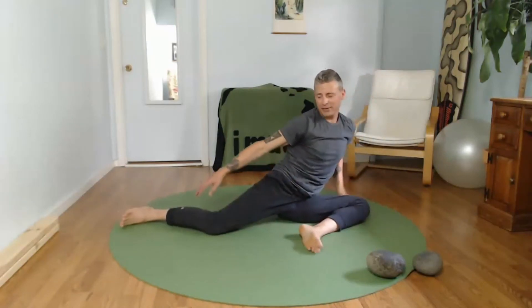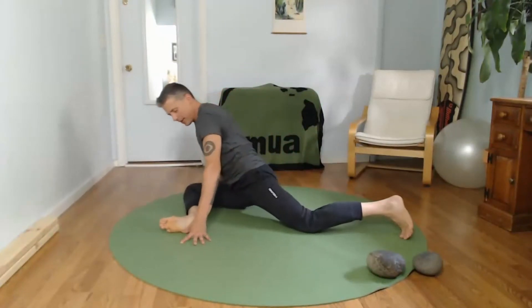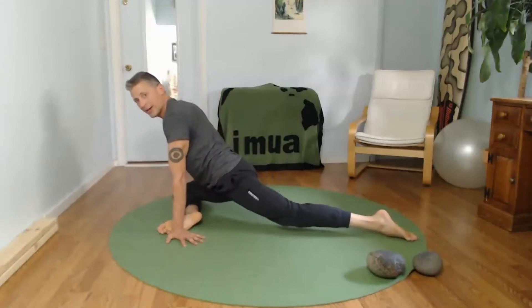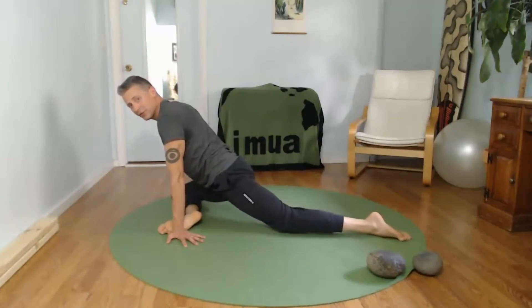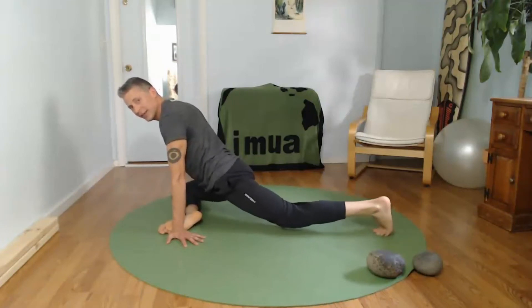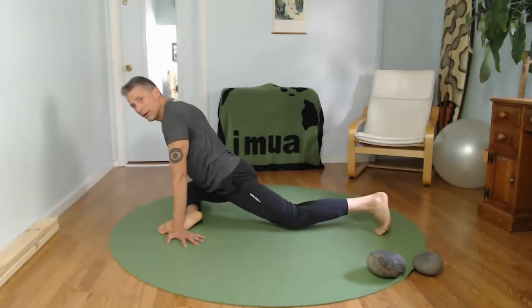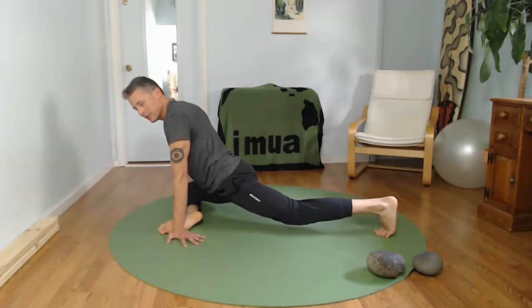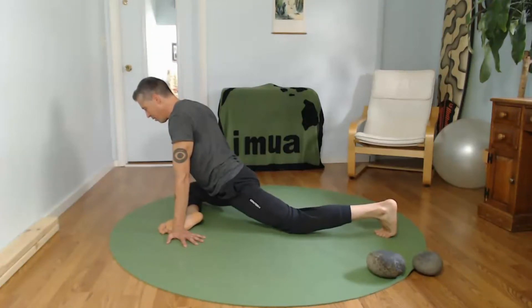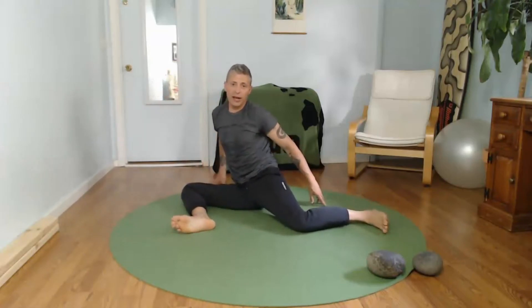Switch and do the other side again. Nice and strong in your position. Straighten that leg back behind you — you can roll onto the top side of the foot, or try rolling the femur bone in the hip socket of that straightened leg. Curl the toes under. Add little gentle movements to get more out of this stretch. Breathe in, breathe out — nice, slow, and long. Surrendering unnecessary tension. Feeling nice and strong and stable through the whole body.